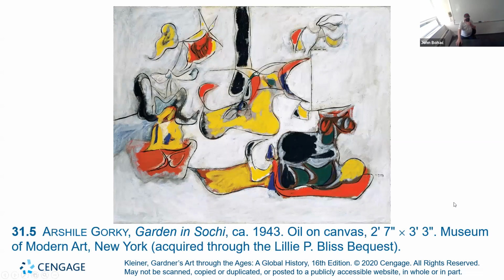And so when the surrealists arrived on our shores, one of the first things that they did was that they were interested in what American artists were doing. And many of you who are artists would probably do the same thing. You're curious, you want to see what your peers are doing. You want to exchange ideas. You want to find out what's happening. And so they did, and one of the people they found right off the bat was this guy, Arshile Gorky.